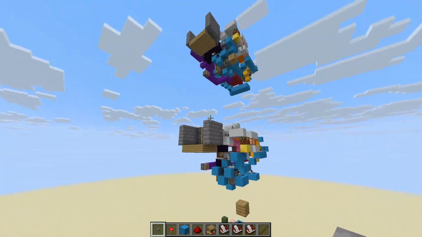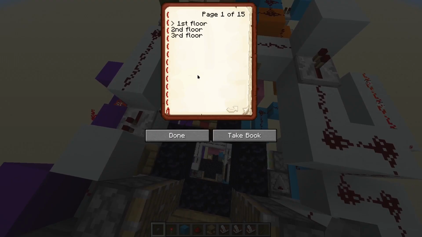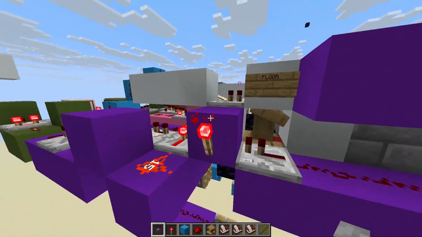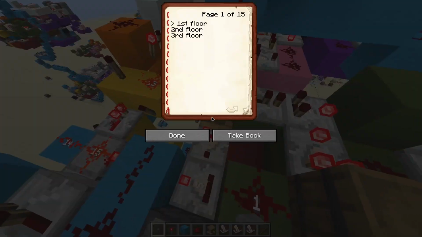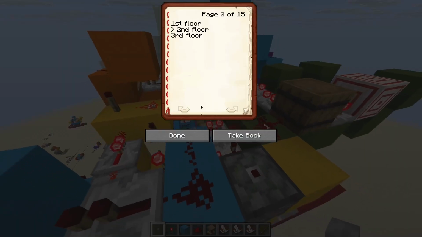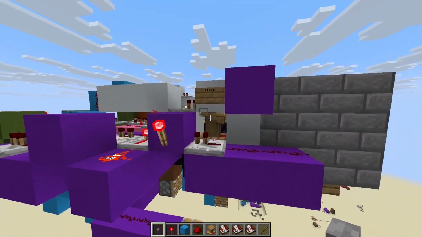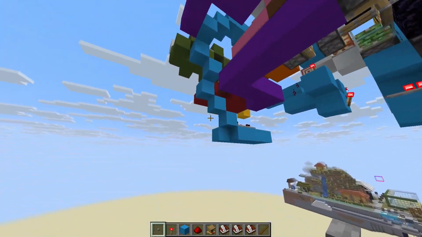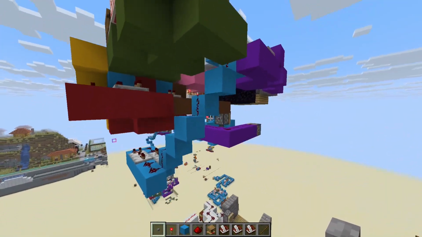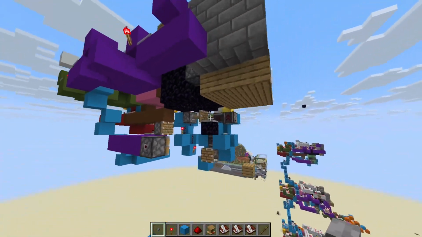Now I have copied the design to the other floors and set the books to the right. You can see the second and first here, and the second and third there. I also copied it from the schematic, so you have the downwards blue line there. So this will come in handy later.